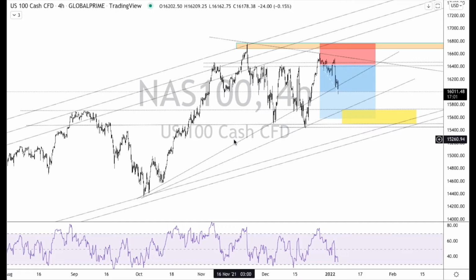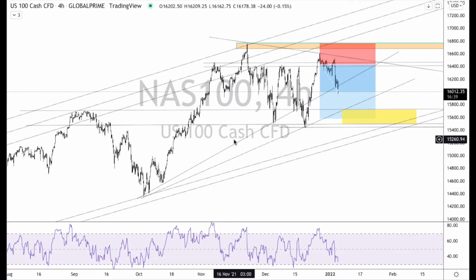Today we're going to be picking up from where we left off, which is the Nas100. I'm also bringing in two additional assets to look at, two new ones we haven't talked about before: the US30 and US500. Okay, so let's get into it.